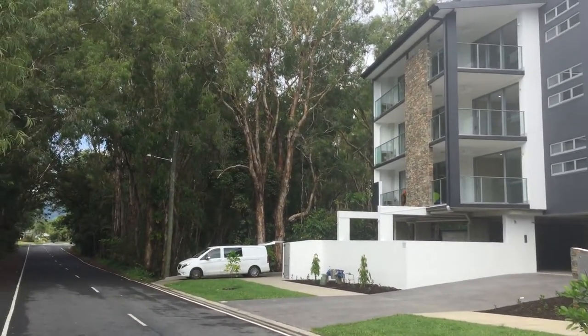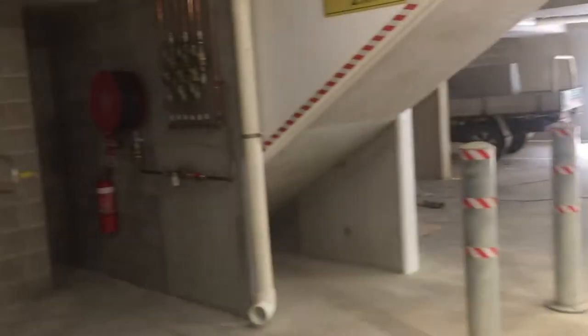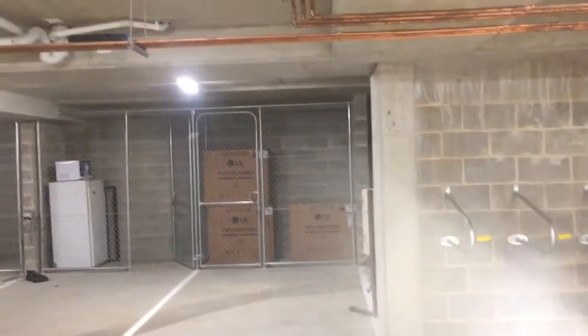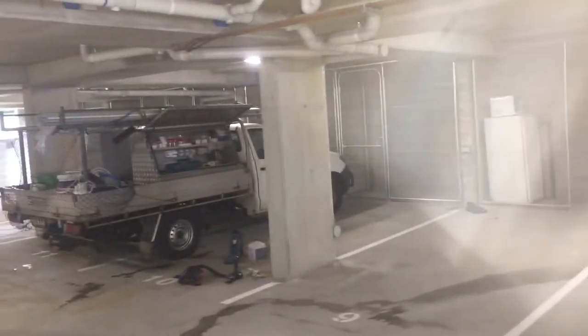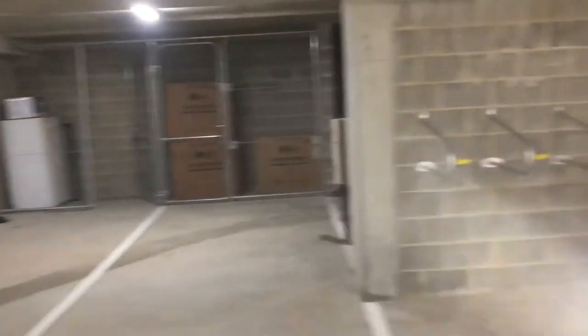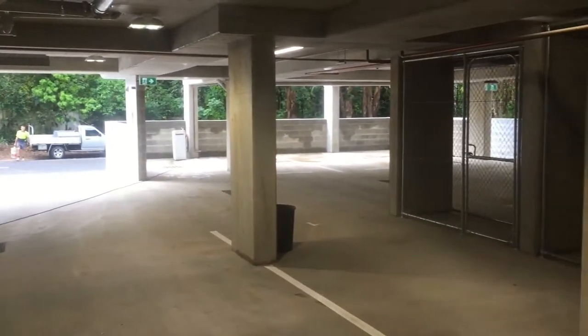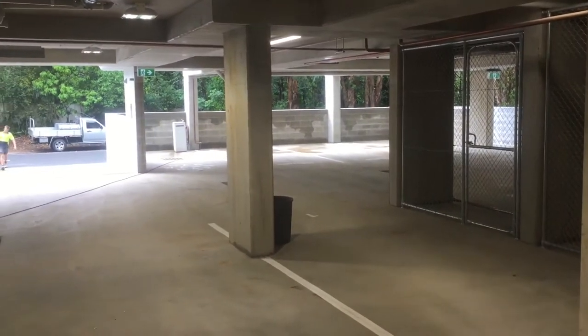Let's take a look inside. I'll show you some views from the balcony. Downstairs in the car park area, there's a lot being thought of — as you can see, bike racks here. Each unit has got their own lockable storage area as well, and there's plenty of visitor parking also, just on the entrance over there. Very well laid out, and it's important to have some storage area.